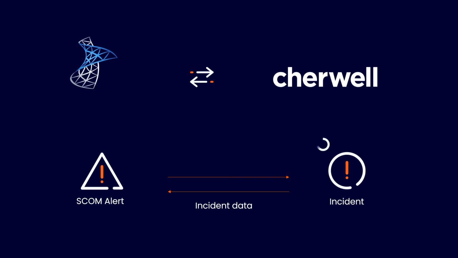Obviously, over the incident's life, it's going to get worked on, it's going to get updated, and it's going to get ultimately resolved. And all of that information you will want to see in SCOM with bidirectional sync. And even better, you're going to want to not have to manually close off that SCOM alert. You're going to want to have the SCOM alert closed off for you. And with our integration here with Connection Center, that is all possible.